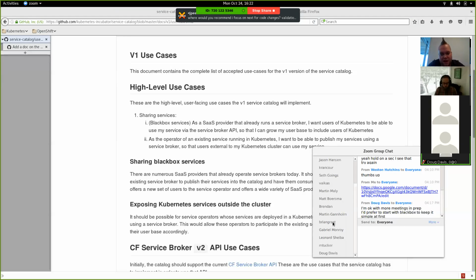Yeah, I'm glad that you brought that up too, because this is an important point that I want to socialize in the group. It's very possible to me that the working group for the Open Service Broker API may wind up making backward incompatible changes, so we'll need to have some ability for the Kubernetes catalog to work both with the V2 Service Broker API and also the new Open Service Broker API.